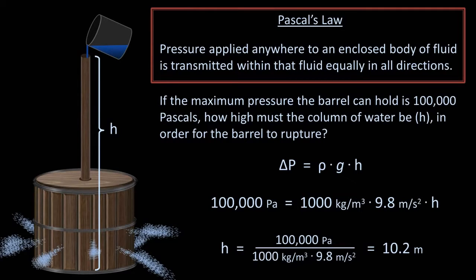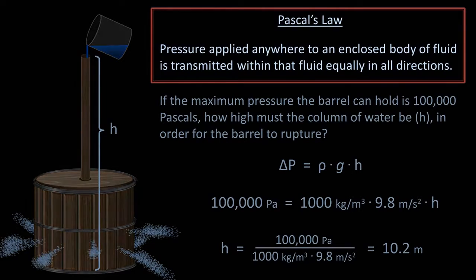It's quite counterintuitive, yet nevertheless true, and it's because of Pascal's law. The pressure created by the vertical tube, even if that tube is tiny in size, is still transmitted through the fluid equally in all directions, including out to the walls of the barrel. According to legend, this specific example was actually devised by Pascal, and he used his experience with it to formulate his law, though the story is probably not actually true.